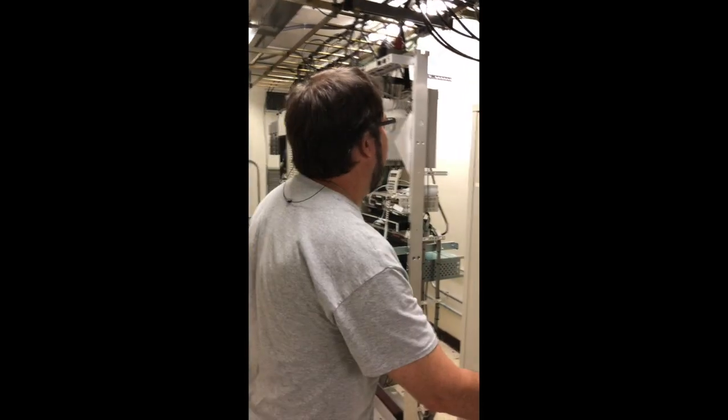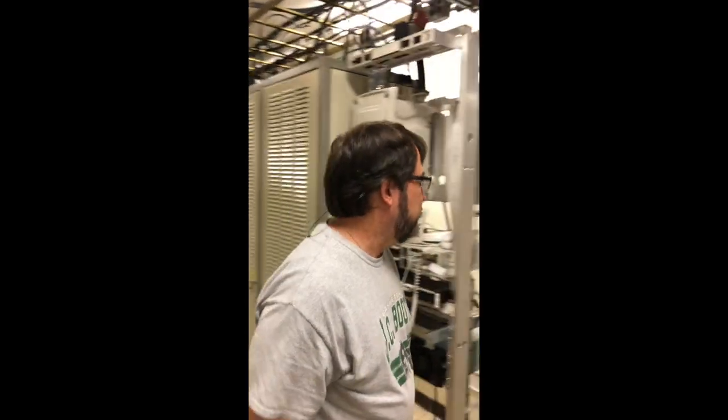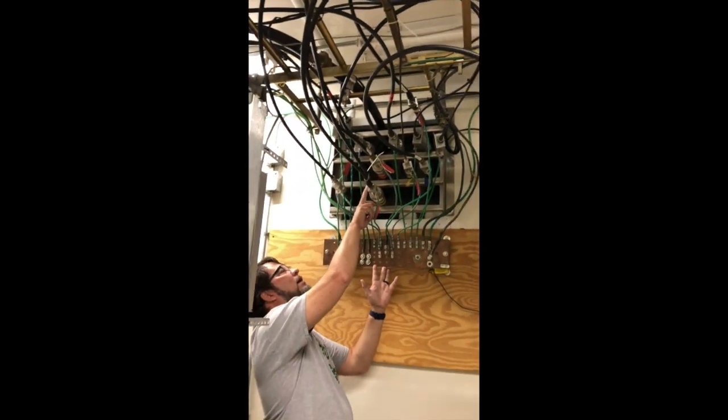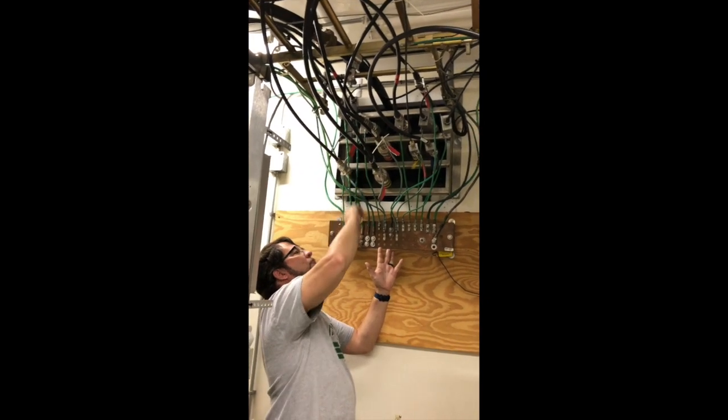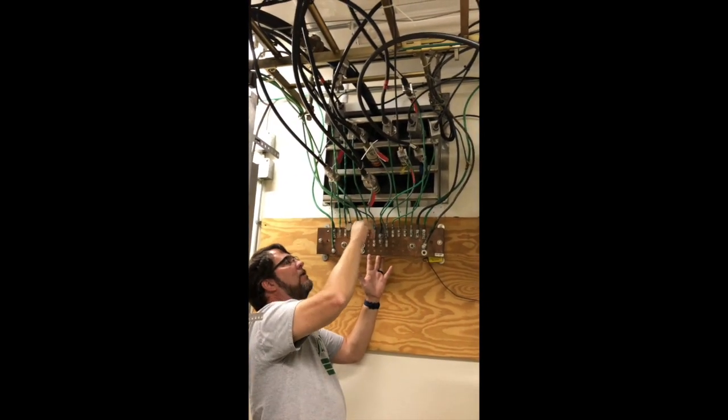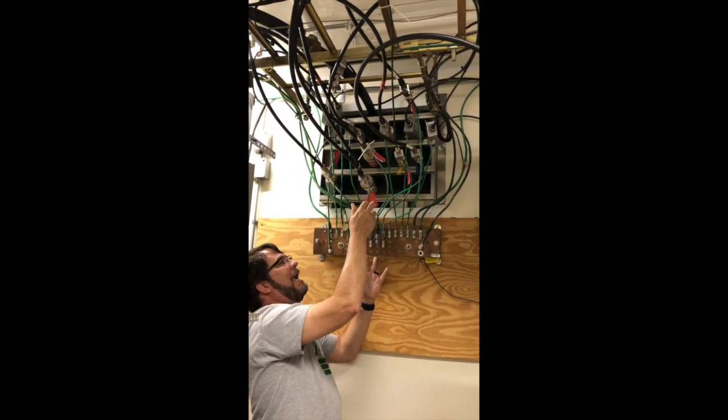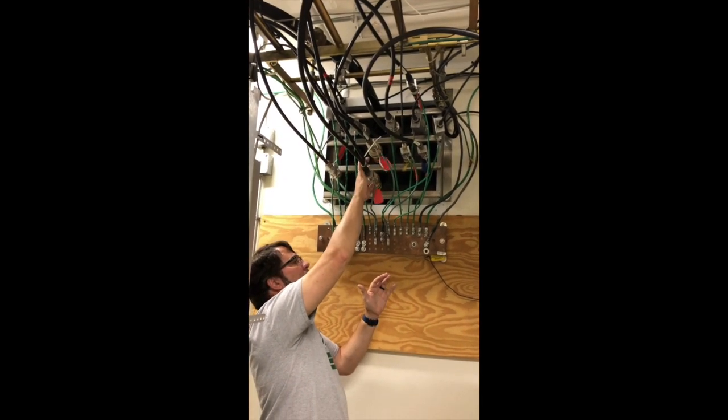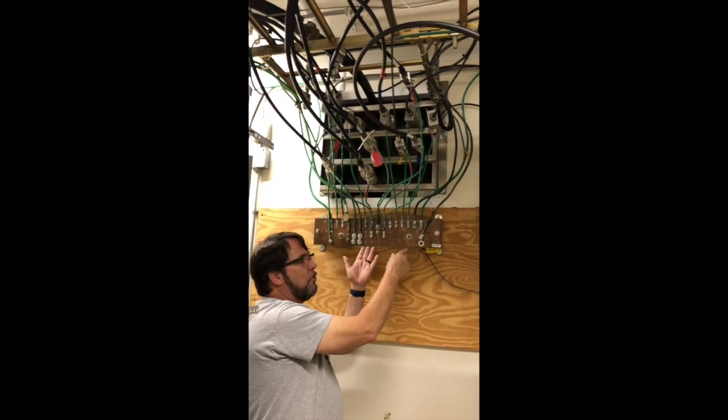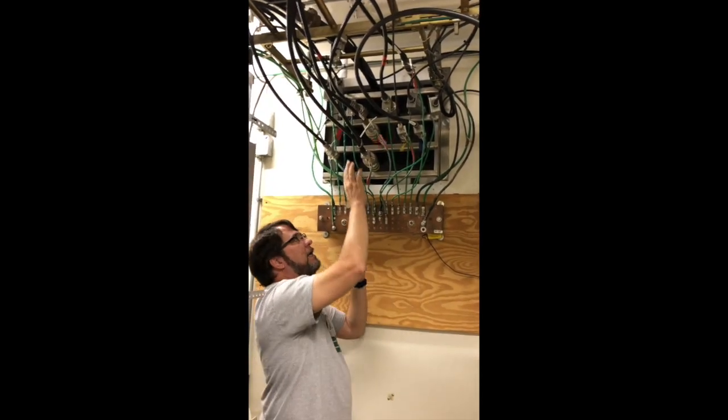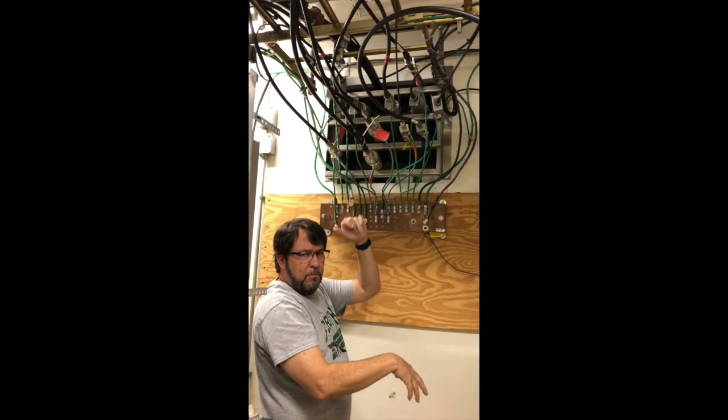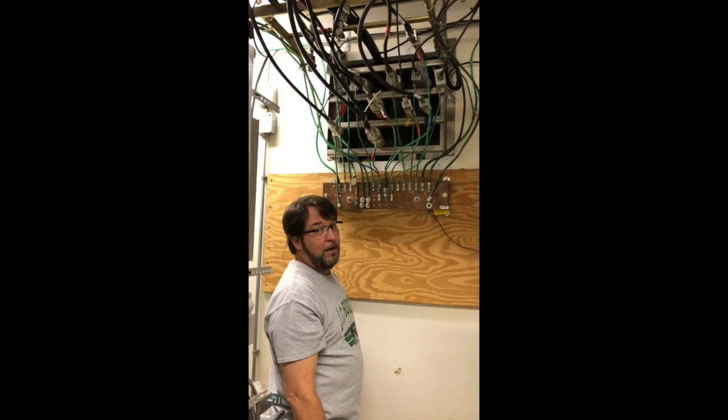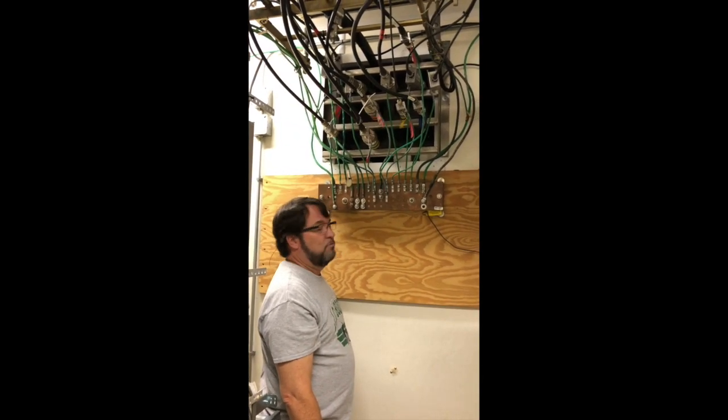But one of the things that's unique that we've got to have with the repeater system is this type of grounding. So everything has what you might call the blitz bug on every one of the antennas coming down, and all the ones that are connected with the 521 and the 444-600 are the ones with the red tags. We've got the grounding system here. There's also another grounding system outside, and then every 20 feet or so, I believe it's grounded to the tower. So grounded to the hilt, especially since you have antennas up at 300 feet.